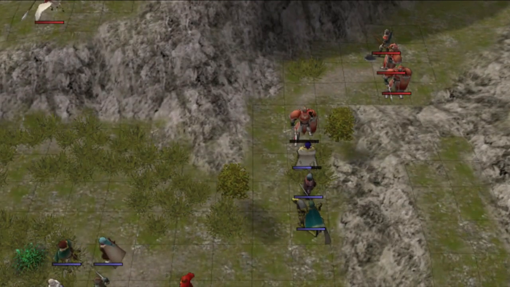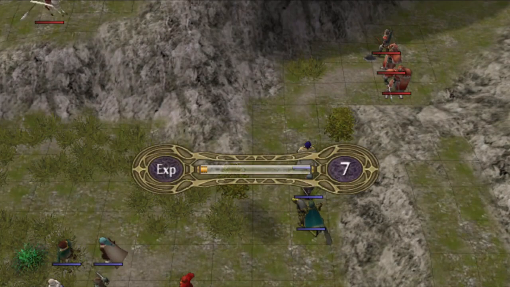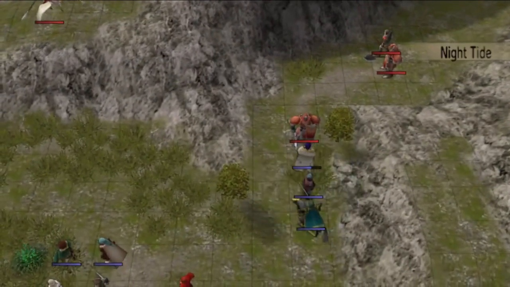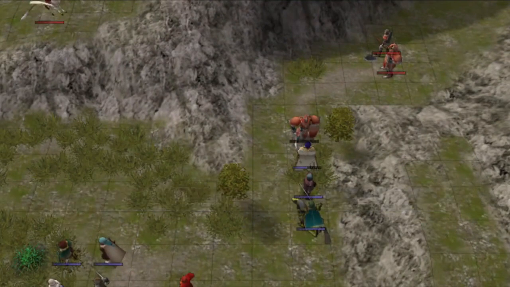Pelleas is our first high-value combat unit who hits on the magical side of the spectrum. As you can see, he deals way more than enough damage to defeat these armor knights, who might otherwise be a bit of a problem.